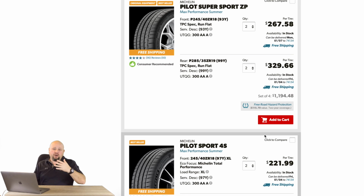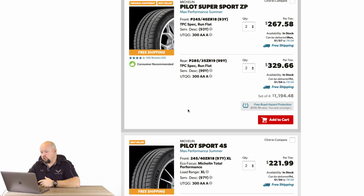Now, we're going to be going over a tire here in a little bit that is the best of both worlds, ride comfort, noise reduction, as well as getting that benefit of having a run flat. Now, you may or may not be a run flat type of person, but again, if you still have the original tires, you currently have the Pilot Super Sport ZPs, and that's going to be on all the Stingrays, Grand Sport, Z51s, because the Z51s do have some different tires. We'll get into those here in a minute. So if you want to change those out, if you lived where I lived, you're looking at about $1,200 to change those particular tires out.